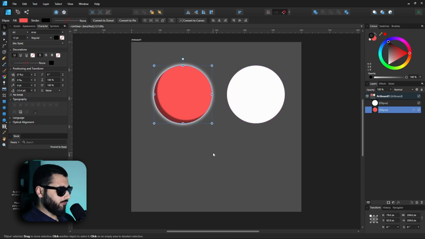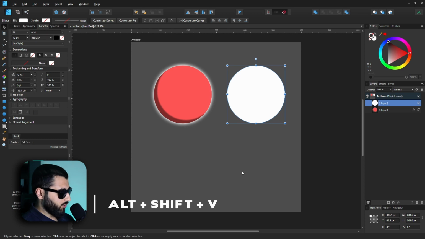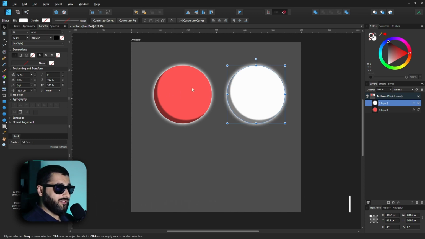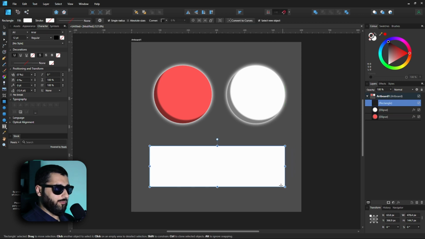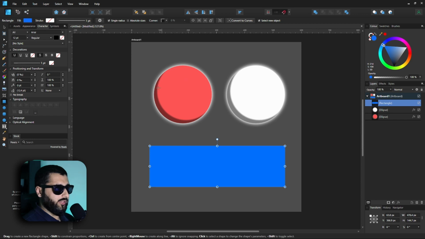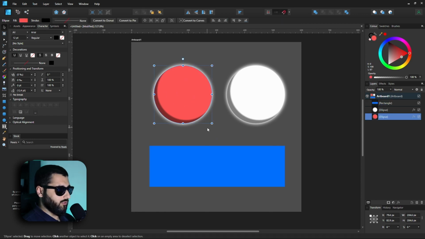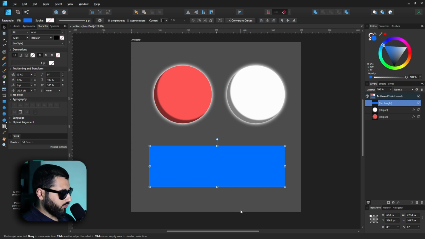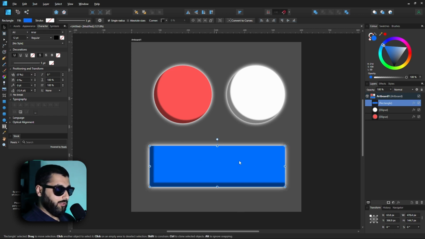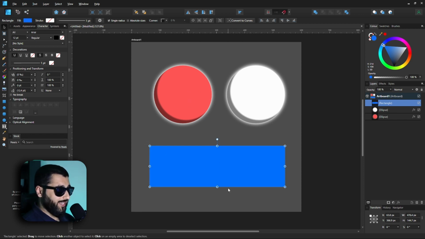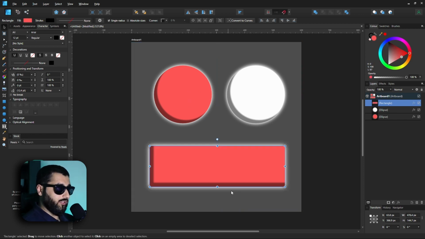But with this, if we copy this one again, we also have Alt, Shift and V. Now in this case, you can see that it's pasted over the effects, but not the colors. So here we're literally just pasting the effects. Again, if we had something which was a different shape entirely, and I'm using these regular shapes just to make it easier, we could color this however we like and then think, oh, we like the effects of this circle, but let's copy that over. So if we hit Control C, click onto this one, Alt, Shift and V, just to paste the effects, we can keep the color the same, but we end up adding the effects on top. Or if we want the color over as well, and we didn't actually like this blue, Control, Shift and V would add the color as well as the effects on top. So special pasting is very helpful.